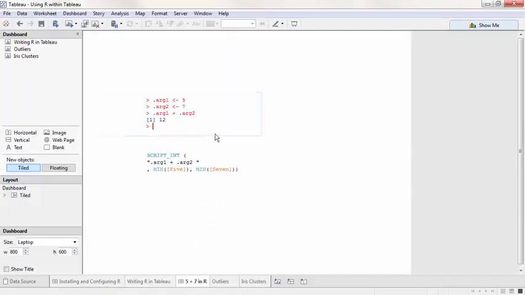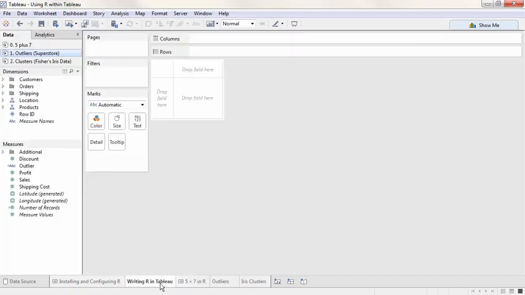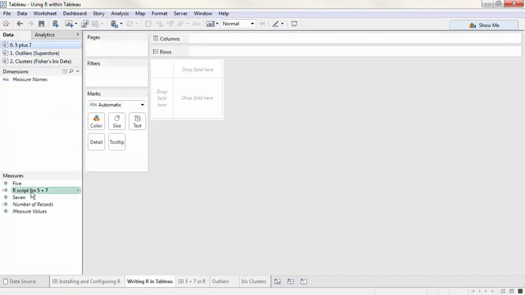For example, here is a function which simply adds 5 and 7. The R script using assignments is here. To communicate the same in Tableau, we'd start with SCRIPT_INT, because we know our result will be an integer. Then we'd enter .arg1 + .arg2, followed by the assignment of the measures from Tableau. Our dataset simply contains two fields, 5 and 7. Because this is a table calculation, the fields must be aggregated, so we're using the minimum of each of the fields. If we evaluate this calculation, we get 12.